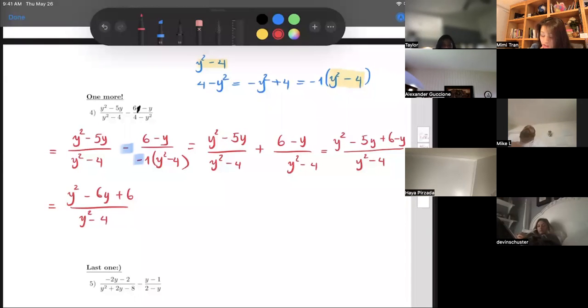I have a question. Why doesn't y squared minus 4 turn into y minus 2, y plus 2? You can do that. Yeah, that's what I was thinking. If I do that, but on the top, in the end I want to be able to simplify something. That's why I say I messed up at the first step. I messed up this one right here. I don't know the original problem. Let me think. I want to change it a little bit so I can simplify.